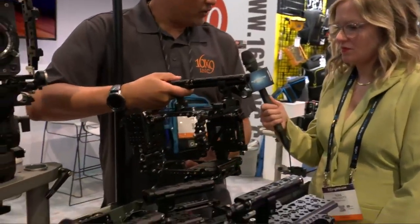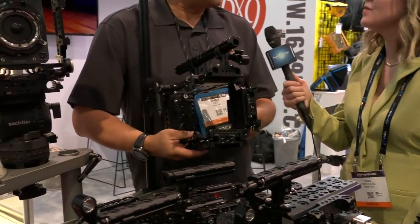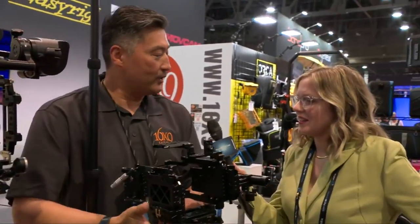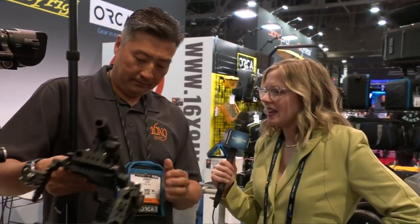There are also features on here that allow for standard horizontal shooting, or if you're working with a company like Facebook who wants vertical ads, the camera can be mounted vertically. Instead of having to find some way to rig it, the cage system allows you to do that simply. So cinema is thinking about 9x16 as well. It's all different applications, depending on the creativity of the talent using it. That's why we want to give as much flexibility with the system as possible — next year you could be doing 60x9 and 9x16.